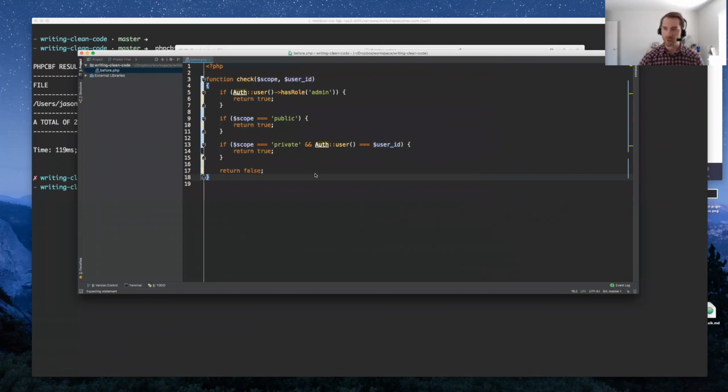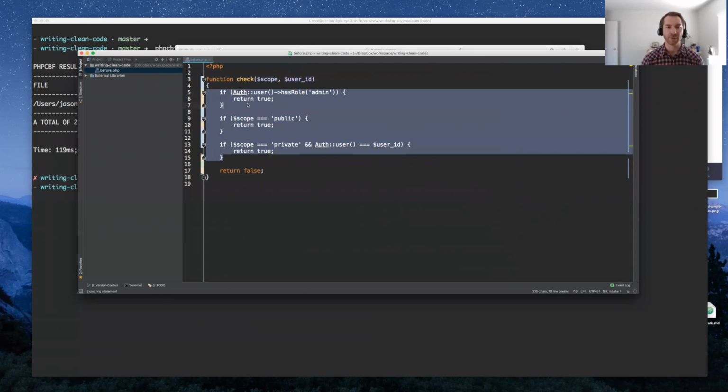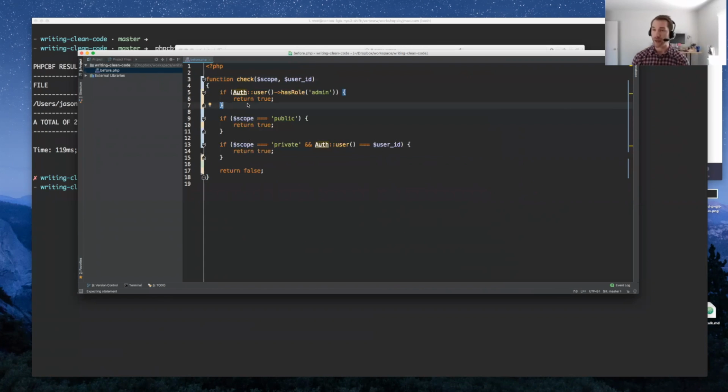Some people flip those on its head. They like to go in reverse. That's totally fine too. Whatever can help you adopt that nesting, or avoid that nesting, whether you have to invert logic or collapse logic, or again, if you see if statements paired with return statements, definitely try to leverage those to remove a layer of nesting.